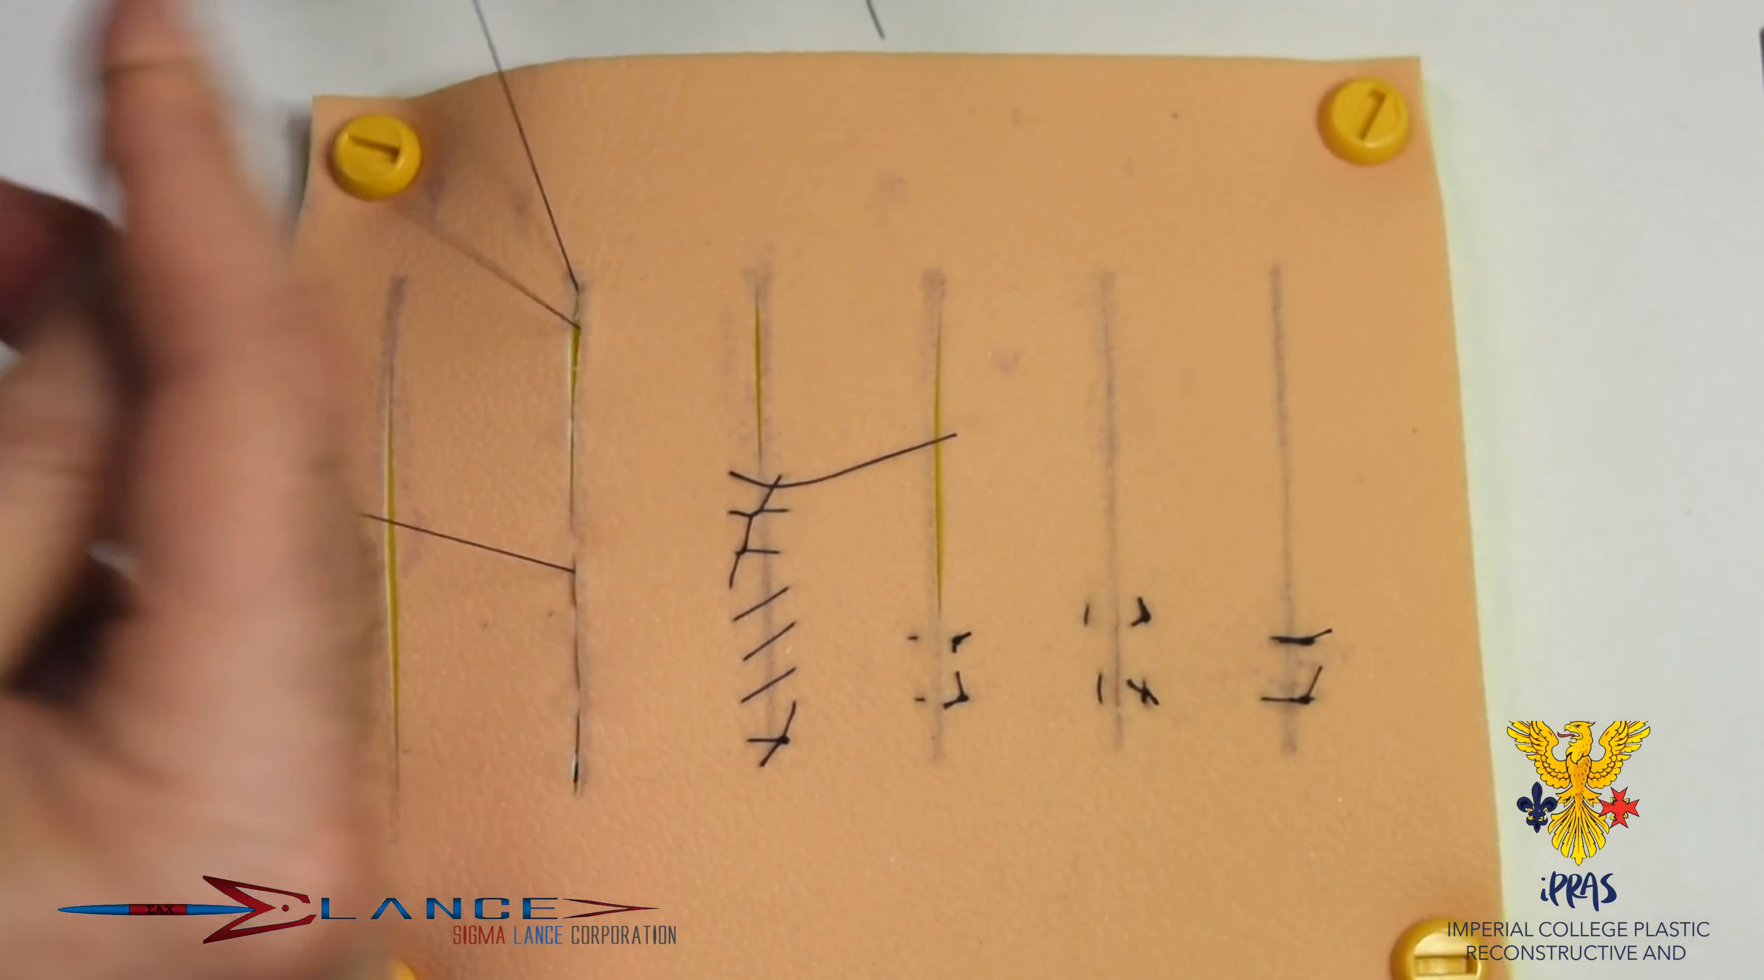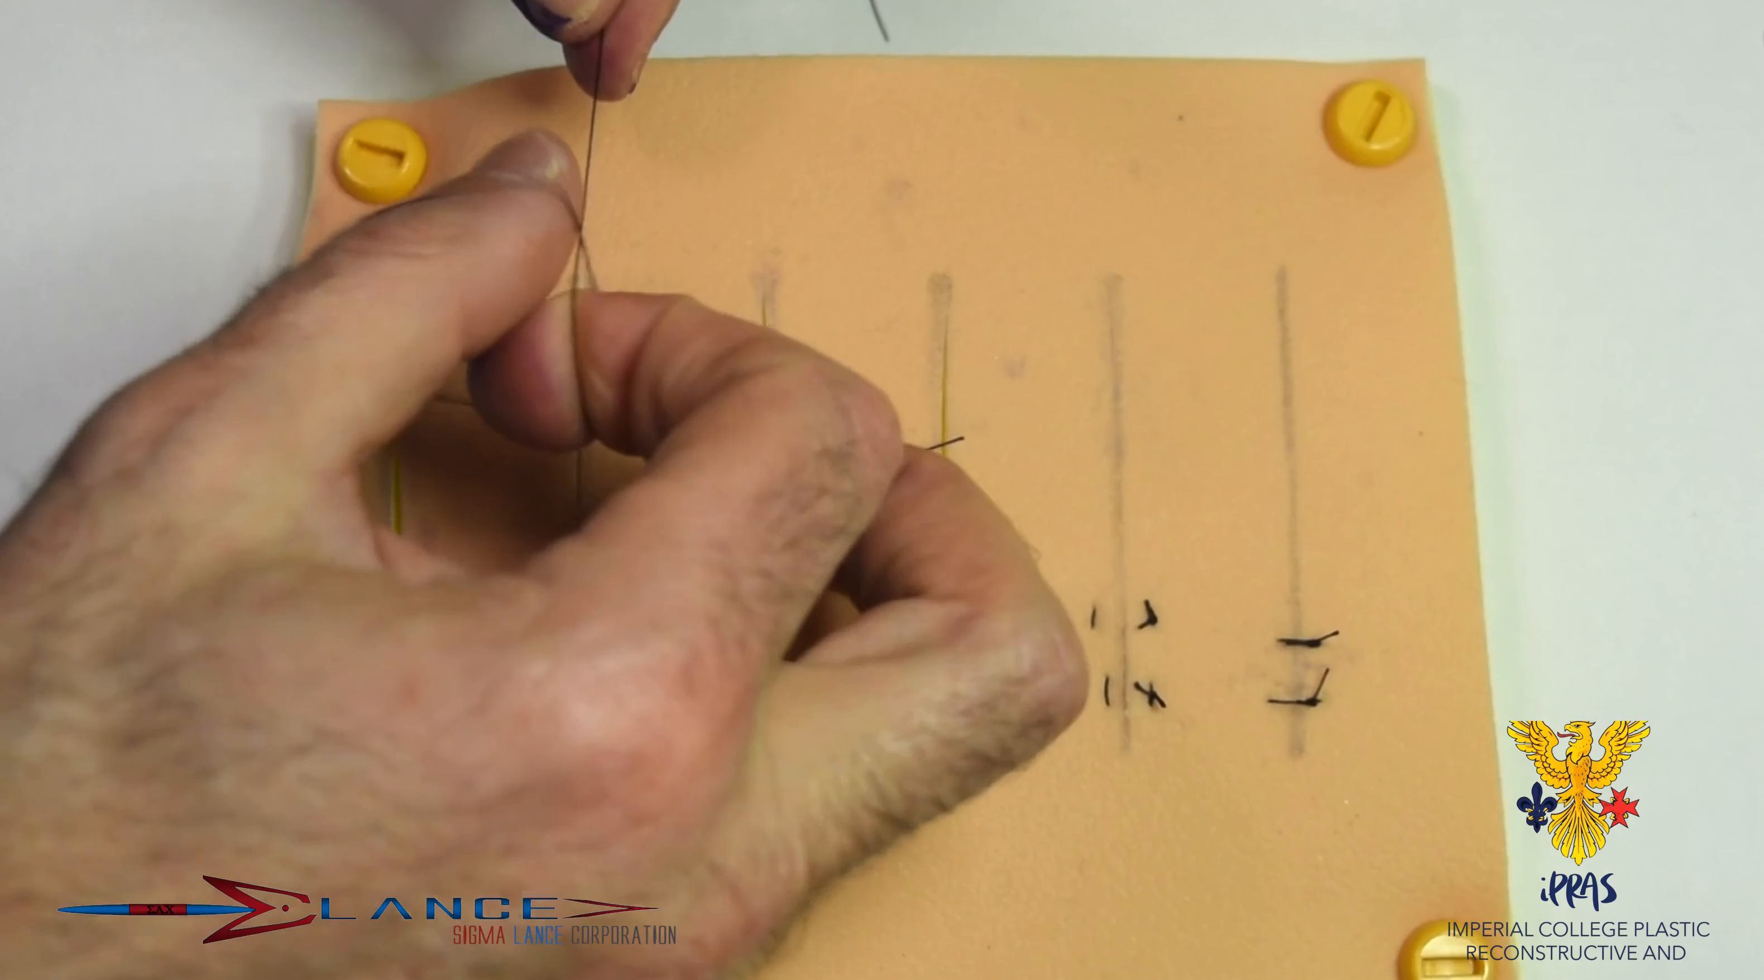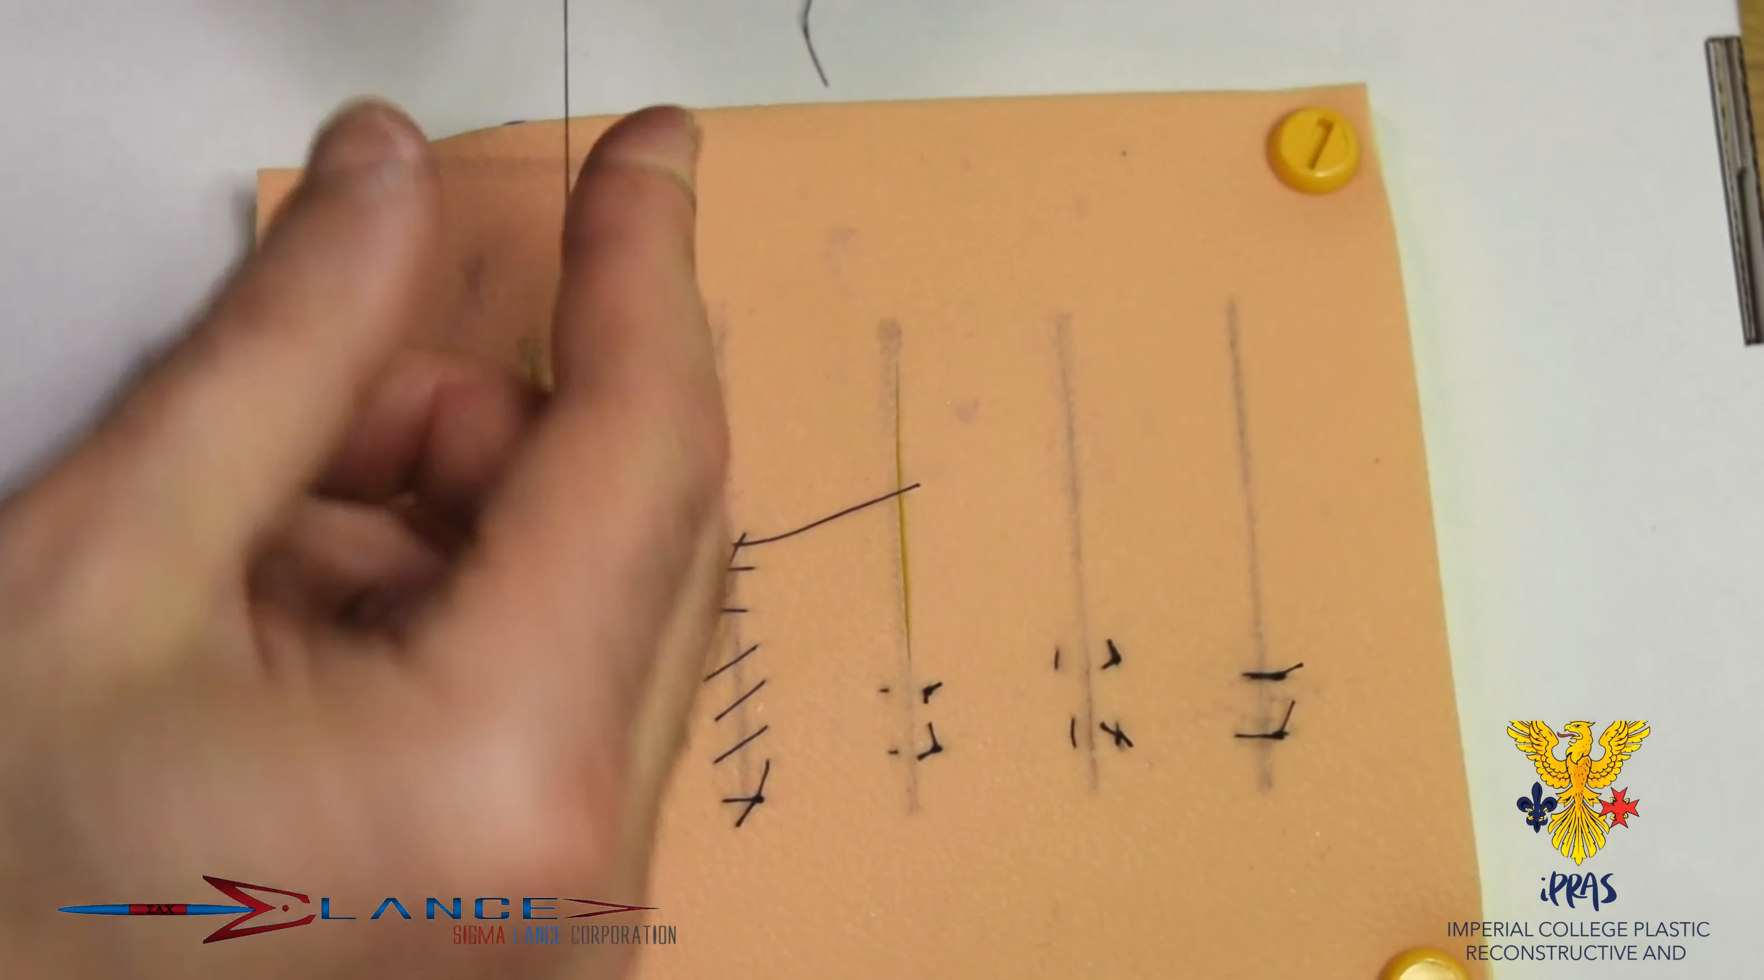And this then usually finishes with what's called an Aberdeen knot. And this may be difficult to demonstrate, but essentially you have to grab the knot between your thumb and forefinger. With your forefinger, you grab the suture and you pull that through. Sorry, that's just torn out, it's difficult to demonstrate.